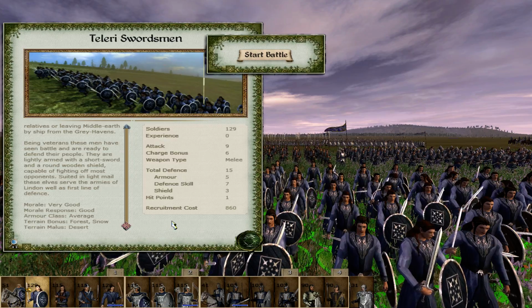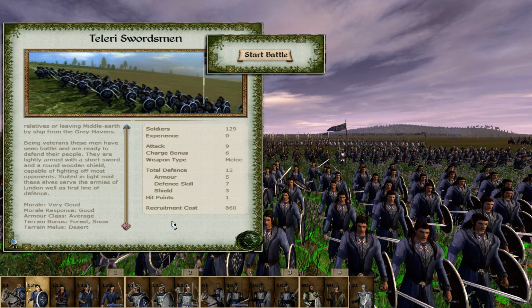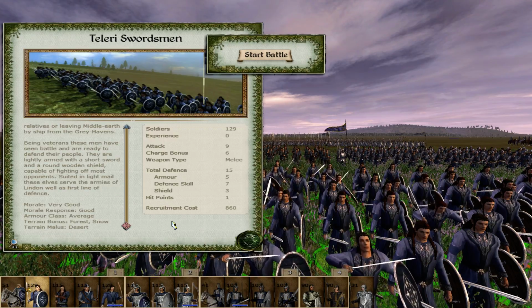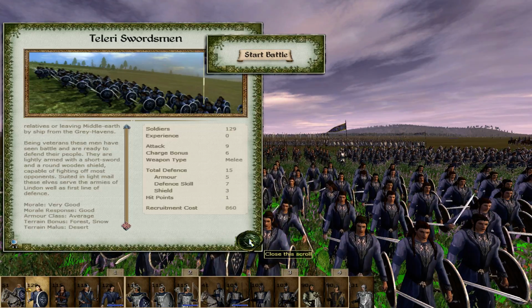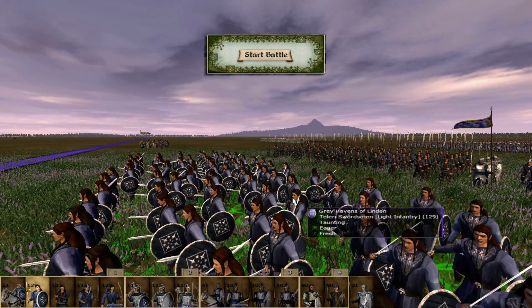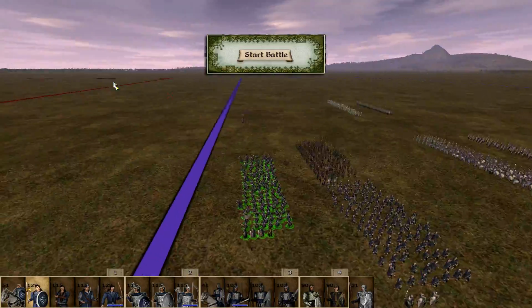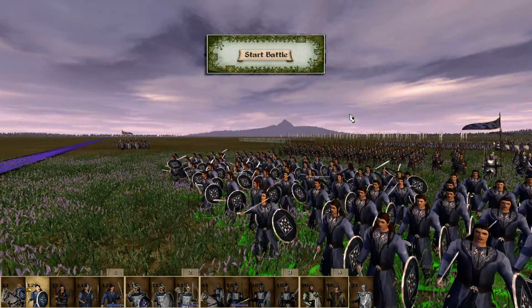But they're elves. The key points of all elves: their morale is always very good, their stamina is always quite good, their defense is always very high, their attack is always very high, their charge is always very good. They are excellent at everything they do, but they cost so much, and their replenishment rate is really low. So you get the Teleri Swordsman unit like once every 12 turns or something, and this is your militia tier. So small elite armies are very much the order of the day for the elves.